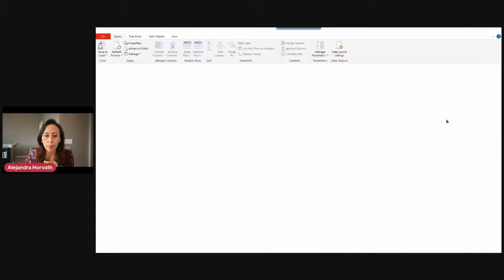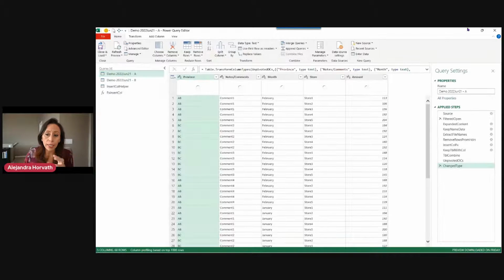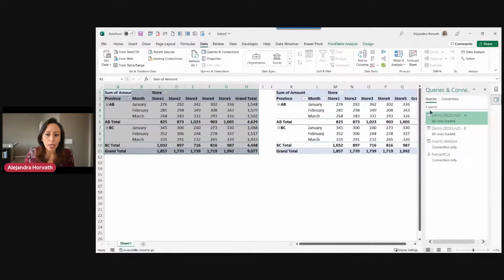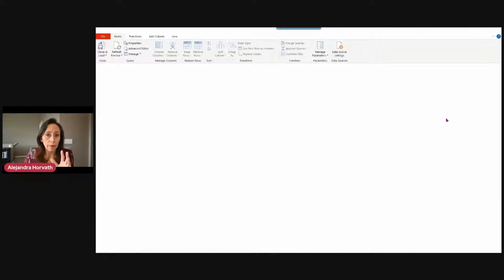So I'm going to close them, and I'm going to open this query so I can show you what I mean. If you don't see your queries here, you need to go to Data, Queries and Connections, and then you will be able to see your queries. When we start a new query, of course, you start blank, you won't have anything here, but in my case, because I already have the queries prepared, then I can see the list of my queries and my functions and everything. So I double click the first query.